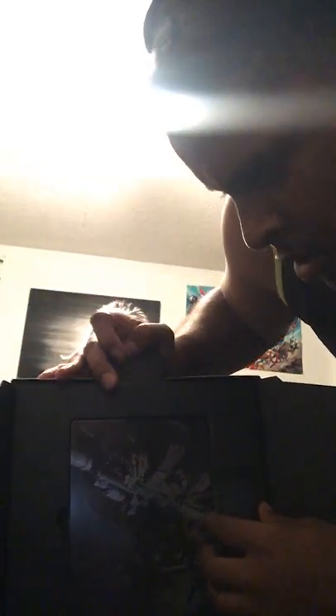Oh damn. So this is the hard book. Alright, the first thing that comes with it is the hard book, which I believe is the game. Yeah, should be the game. So this hard book — front, back — oh, that's fucking sexy as fuck. Shit's nice. Comes with the game and all the packs that come with it. The operator pack. That's that. This is a game manual, I'm guessing. Yep, game manual.